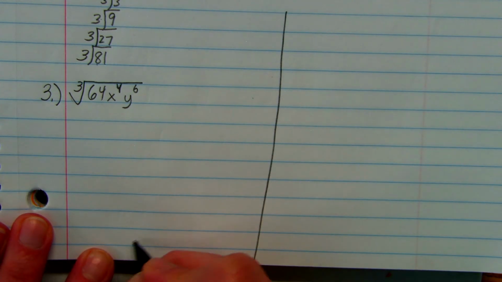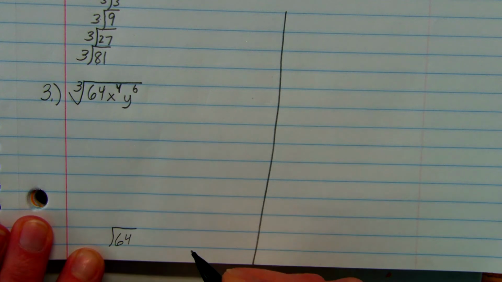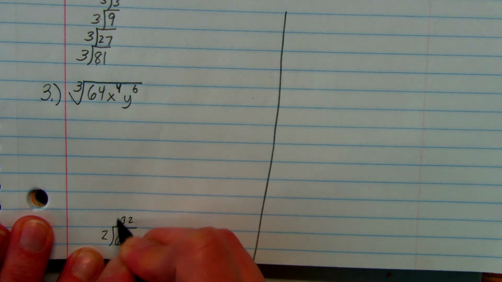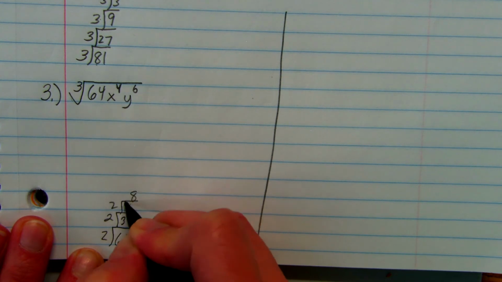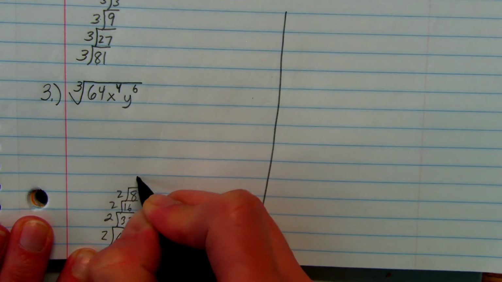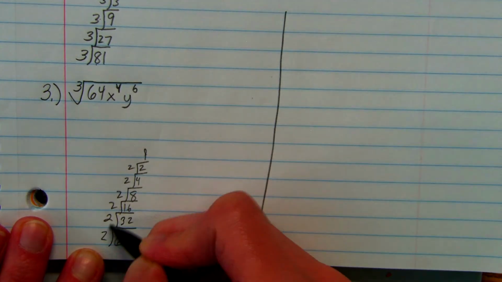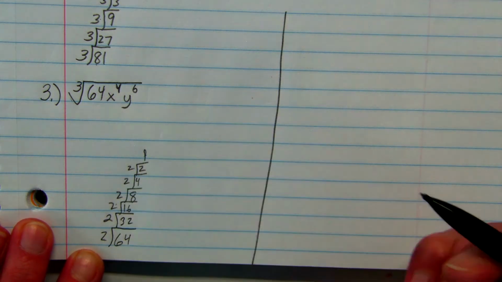So I'm going to put 64 down here. And a prime number that goes into 64 would be 2. And we get 32. This is looking familiar. 2, we get 16. 2, we get 8. And you're right, it's all 2. So you guys are catching on. So you get 4 divided by 2, you get 2. So don't get really excited and skip over stuff. Make sure you're writing down every layer to the birthday cake.